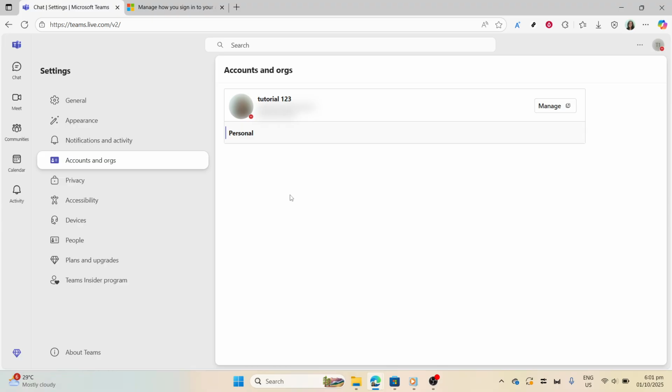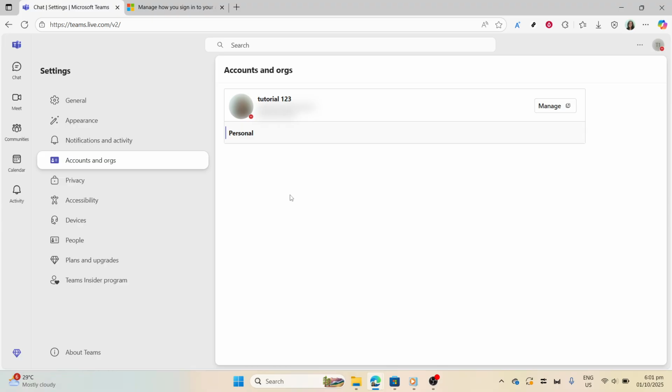First things first, you'll want to open your web browser and navigate to the following URL: https://teams.live.com/v2s. This is the online version of Microsoft Teams where you can access various settings and make necessary changes. Once you're there, log into your Teams account if you haven't done so already. If you're prompted for any two-factor authentication, be sure to complete that process as instructed, ensuring your account's security.